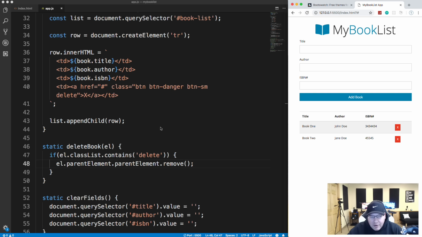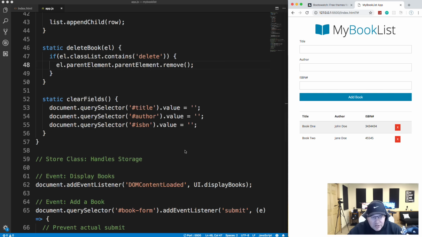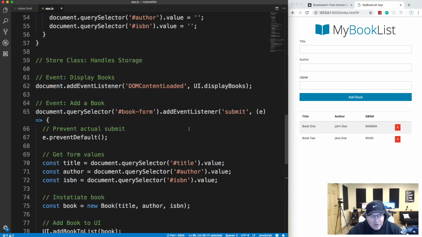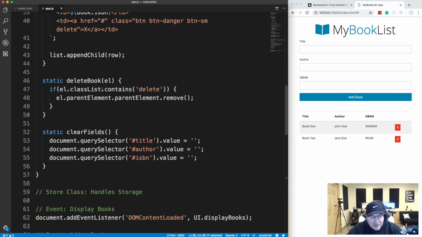All right. Now, if you were to target just the delete class, like down here, and say click and then remove it, it would only do the first one, because it's going to look for the first delete class and just remove it. What we did is event propagation, where we targeted the actual list, and then inside there we said, well, if it contains delete, then remove whatever we click. Or I'm sorry, remove the parent of whatever we click. So I hope that makes sense.